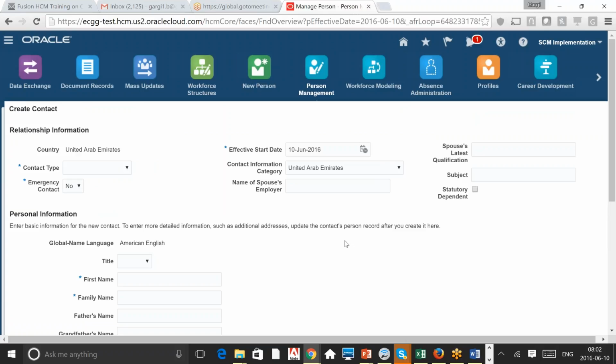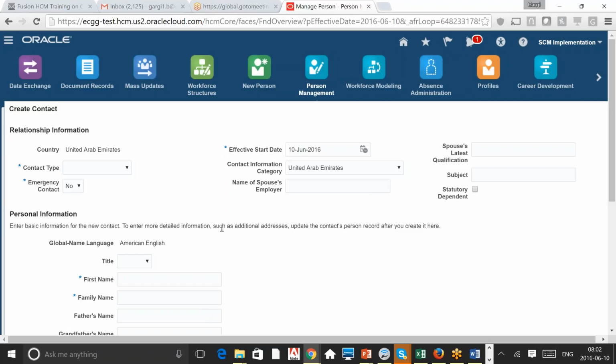So if the employee has a child who is born after the employee hire date, then the effective start date of the child has to be the same as the birth date of the child. So this is where a lot of time the validation fails, because if you open up the information, it will show you the latest effective start date, and if that is not same as the hire date or that is before the hire date, then there is a validation failure. So you have to be careful while entering information in this screen.